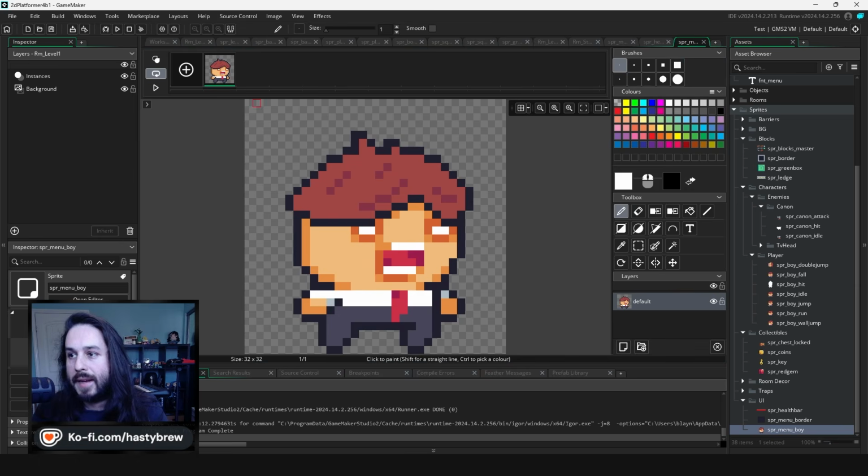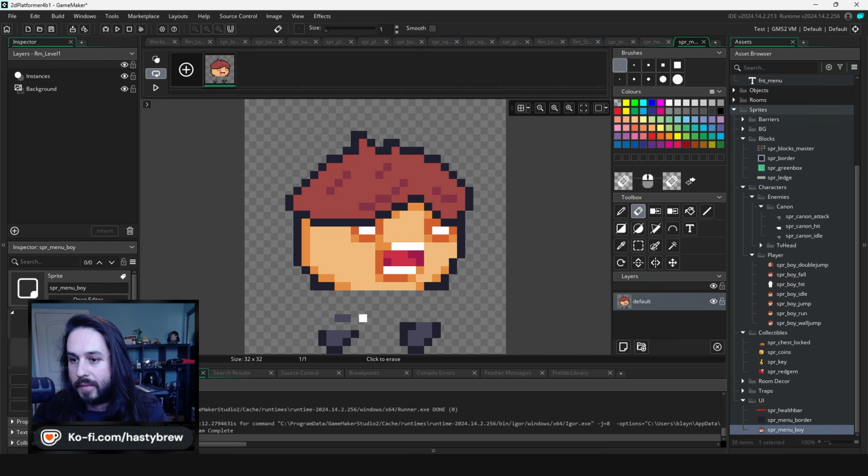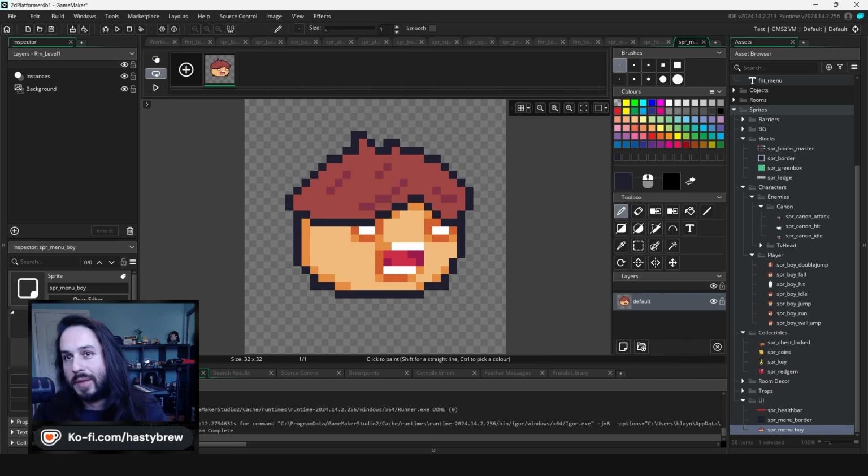Then we're going to come into edit image, take the eraser tool, and delete everything that's not the head. Just come in and get all that out. Okay, next let's take the eyedropper tool, get this color, and make sure that we still have the outline. Get the pencil tool here and draw that out. So now he has a bottom to his head. And I think that's all the sprites we're going to need for this.